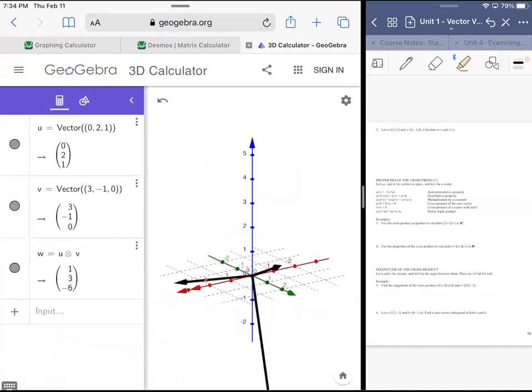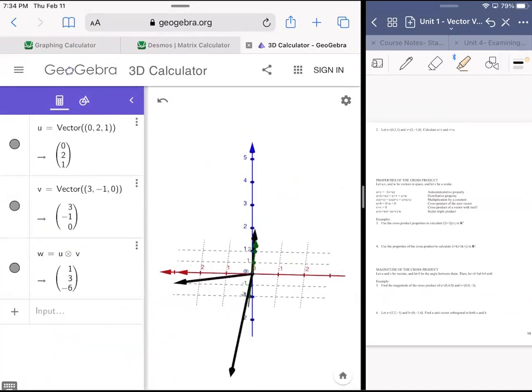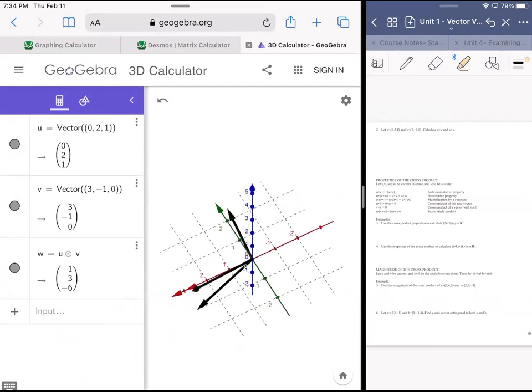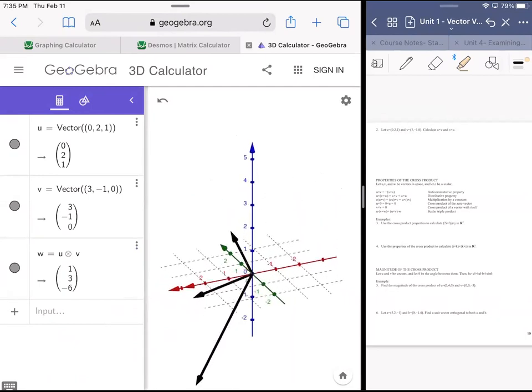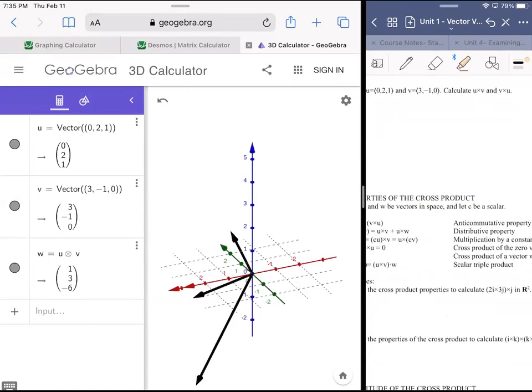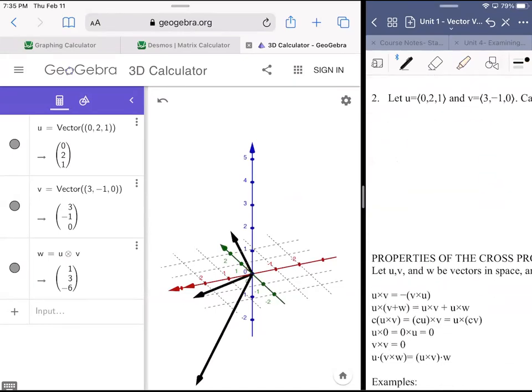Now, in this case, because I had it cross two vectors, it gave me a result that is a vector. Before, I told it to cross two coordinates, and it gave me a result over the coordinate. So it at least understands that part correctly. So U cross V is 1, 3, negative 6. So what I want to know is V cross U.